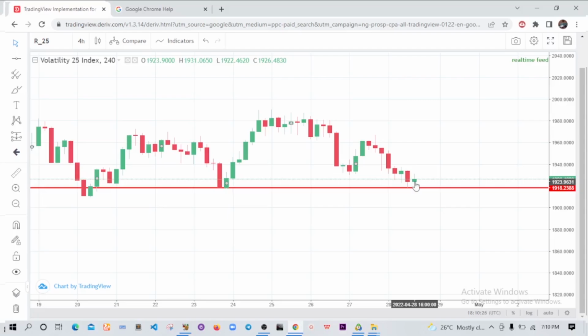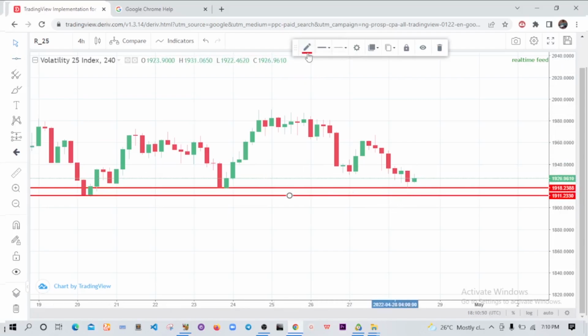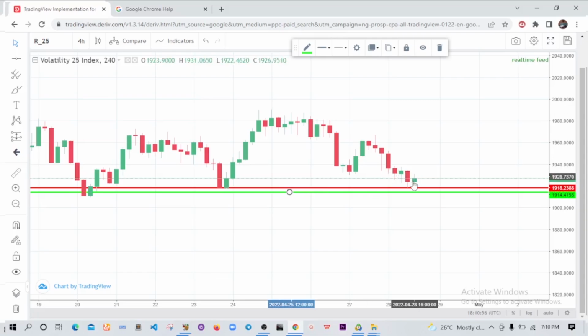But the problem is that if you are using a higher time frame, like 4 hours time frame, that means you must have a good amount of money in your account balance. Currently we are seeing a pullback, so you must make sure that your account is able to hold the pullback. Because if you are entering this trade at this point, your stop loss level should be somewhere below this support level. Okay, that should be your stop loss level, right? So your stop level should be somewhere here. That means the price moving from here to here might cost you some money. So for you to actually enter the trade on a 4 hours time frame, you must make sure that you have a good amount of money in your trading account that can hold this kind of pullback.